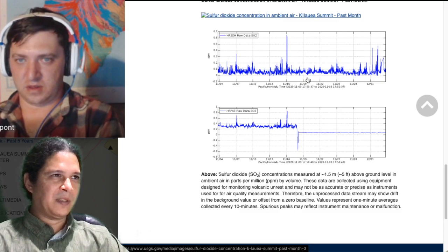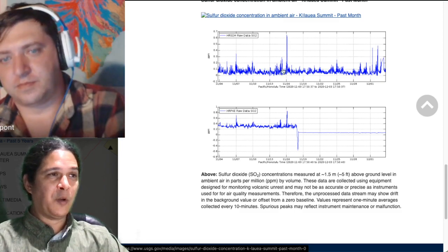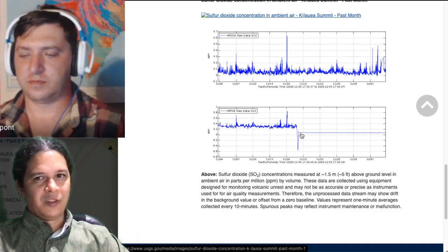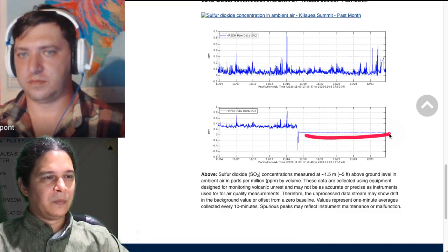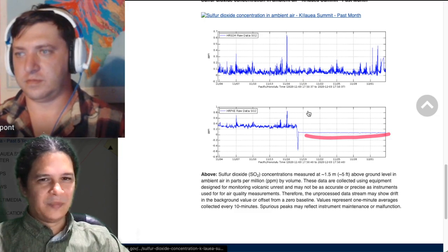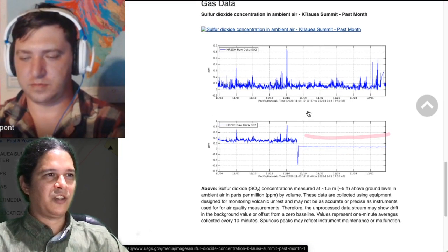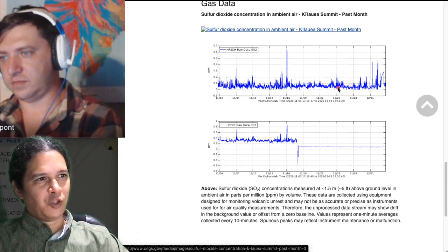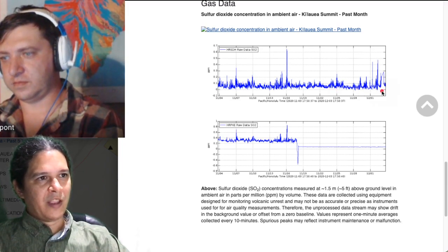Here are the 2 SO2 signals at the park that the HVO has online. You can see one of them went offline a couple weeks ago. So this bottom one here, it's kind of flatlined right in here. No big deal. There's always station maintenance to be done, and so that's why there's multiple ones. This one over here is not showing any kind of change really any time before here.